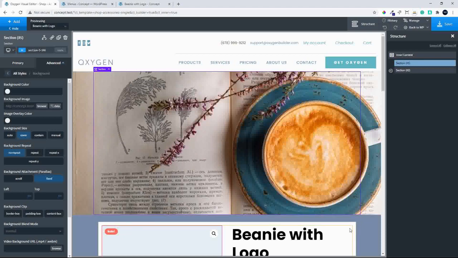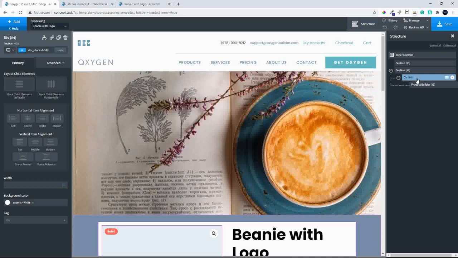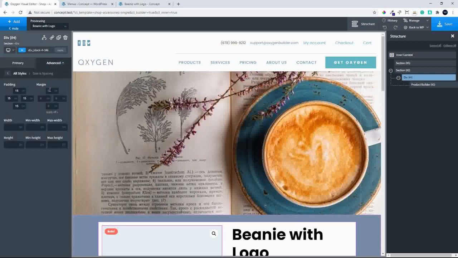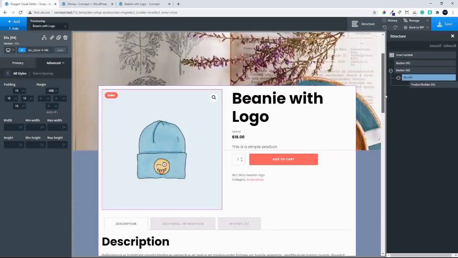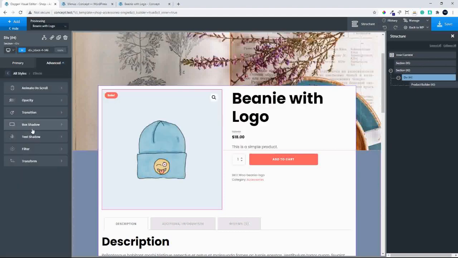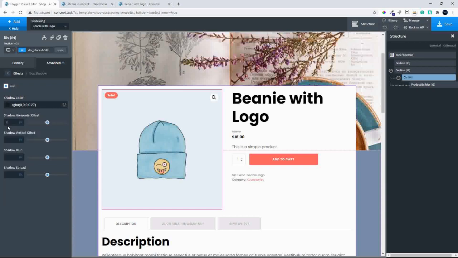So if I want to change that, I can head over into my section with the product. I'll select that div, and then what I'm going to do is under margin, change the margin, and what I'm also going to do to that div is give it a box shadow, and we'll just make that a shadow around that kind of color, and we'll apply that, undo the inset.